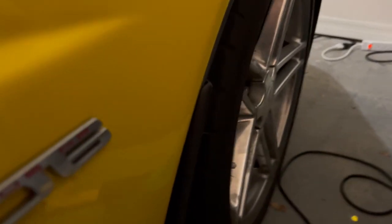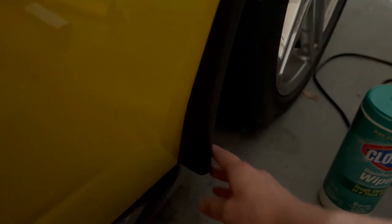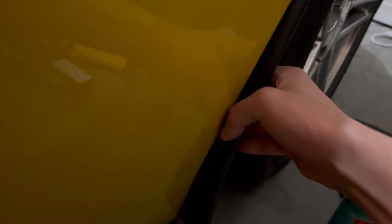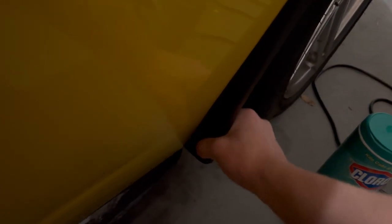So I've got one side on, so let's take a look at it. So this side is on. As you can see, it sticks out just a bit. This comes down, looks nice and flush. It's on there pretty good, I would have to say.